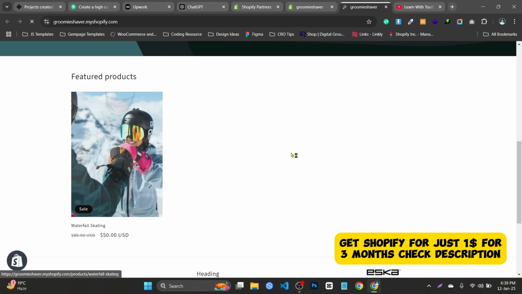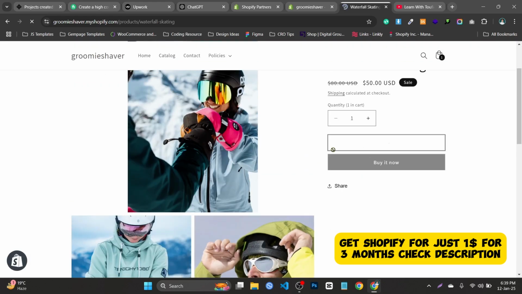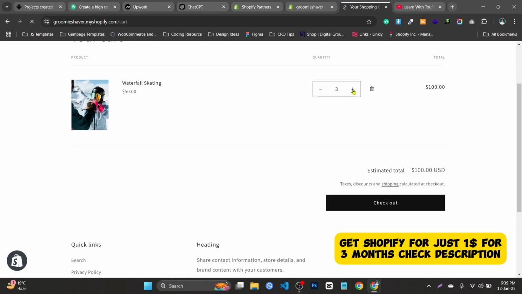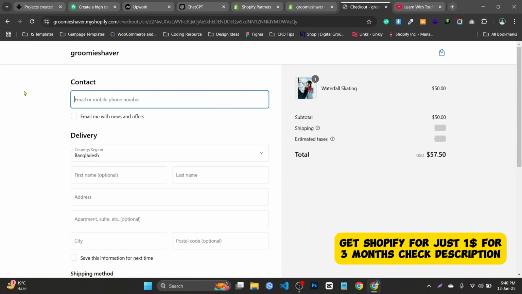So if I click on this and go to add to cart or buy it now, let's go to checkout. Okay, if I increase or decrease anything, this is done. If we go to the checkout page, we can see the product price, shipping is free because it is handled in the back end, and estimated tax is $7.